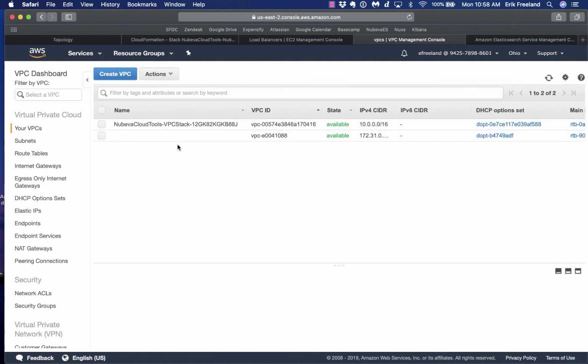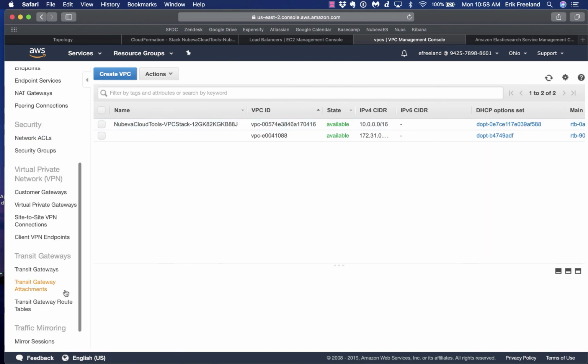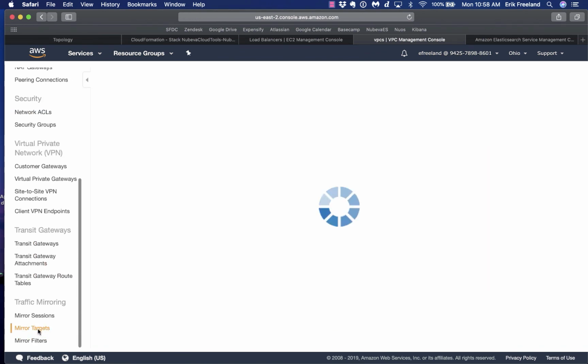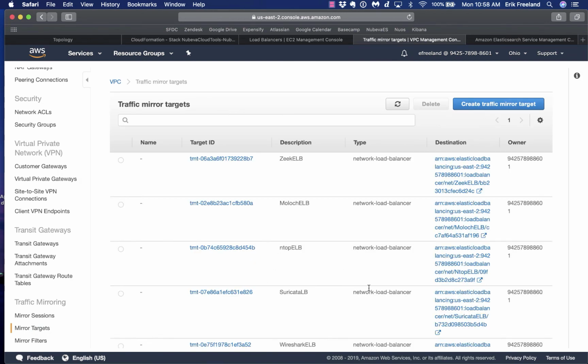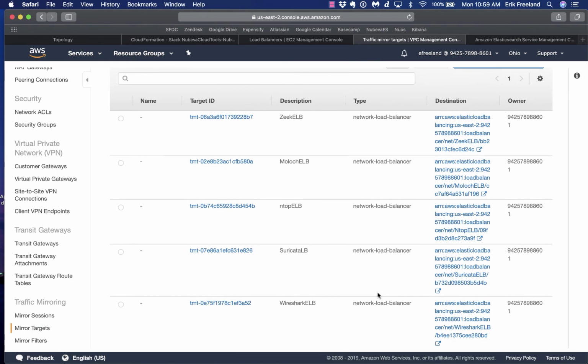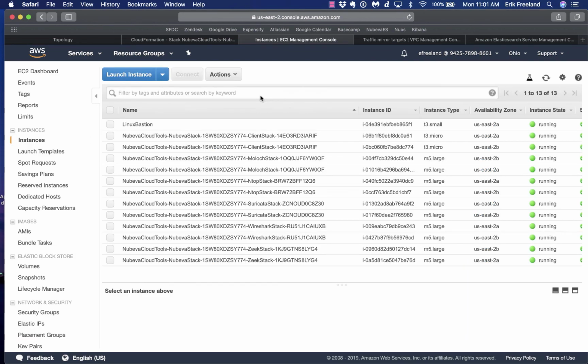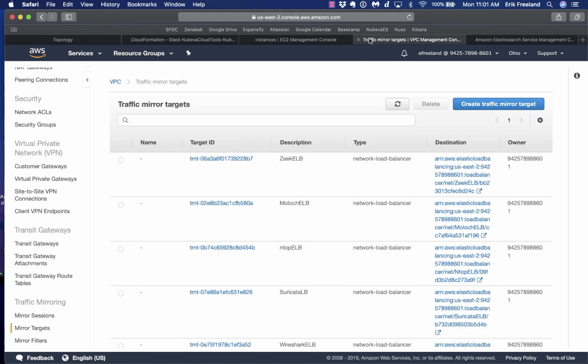Finally, you can see the VPC that was automatically created, the Nubeva Cloud tools, as well as all the traffic mirroring targets that have been created, which are all pointing to the load balancers I discussed before. The last thing you're going to need to do is make sure that your mirrored traffic can get to your tools. As we've showed you, the traffic mirror targets have already been built.